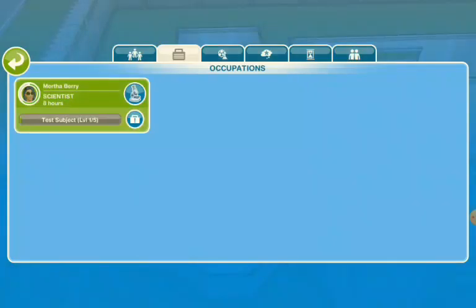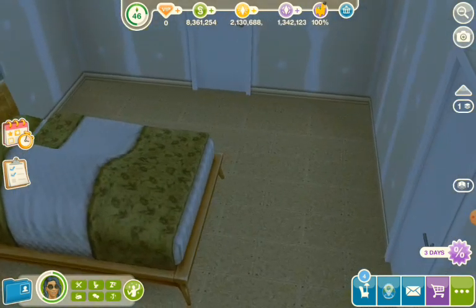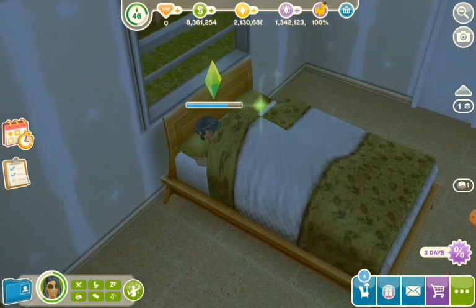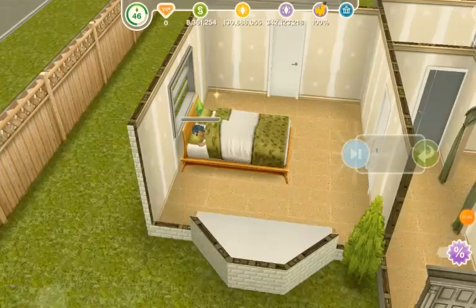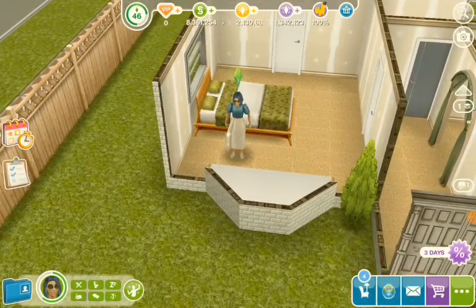Sadly, we cannot go to work with her. It's not one of those open jobs, I guess, but we can still enroll her and send her to work and everything. So here's her house right now. Not the most amazing house you've ever seen, but as we go on, as she gets money, we can obviously improve it and make it a little bit better.